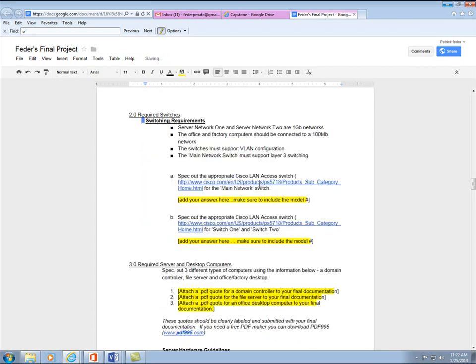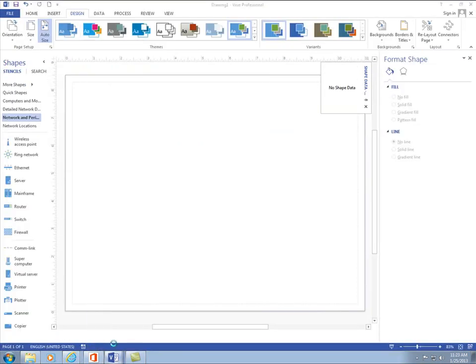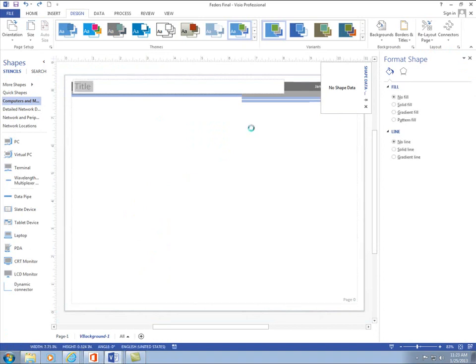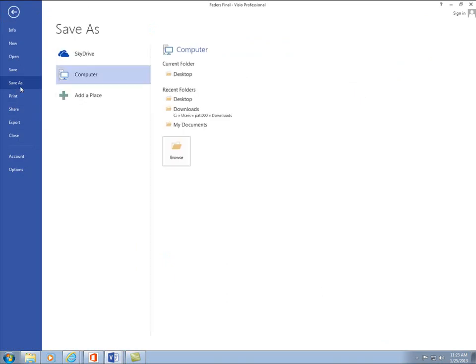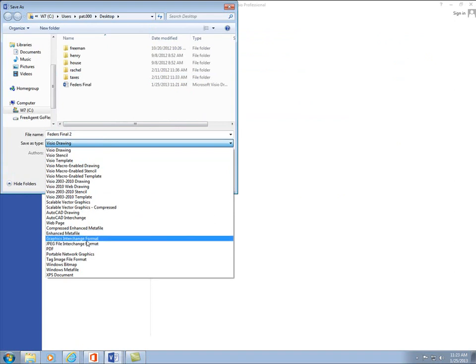So what else could I have done? I could have changed the orientation of the network diagram to make it look better. And I know there's also a way in Visio to save just the objects and not the actual title page. Let me try this real quick. Oops. There we go. I deleted the border and title that I had added. So I want to save this now. I'm just curious to see what happens here. It's faders final number 2. Let's put that in the GIF format also. Save.